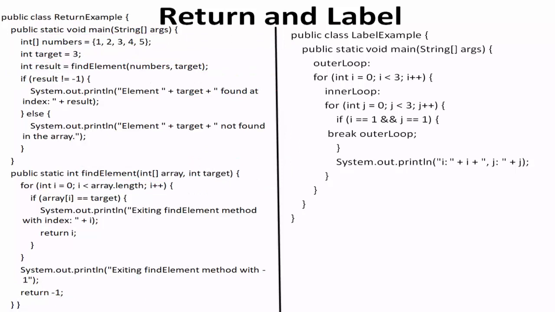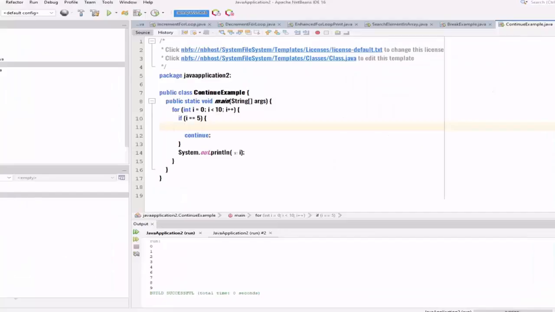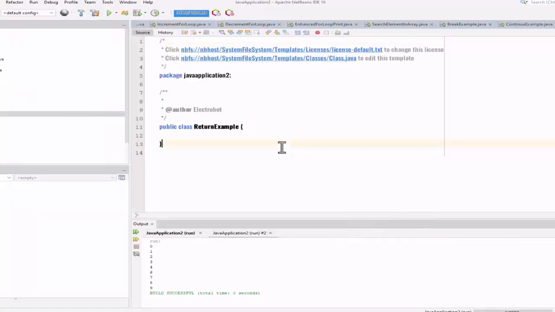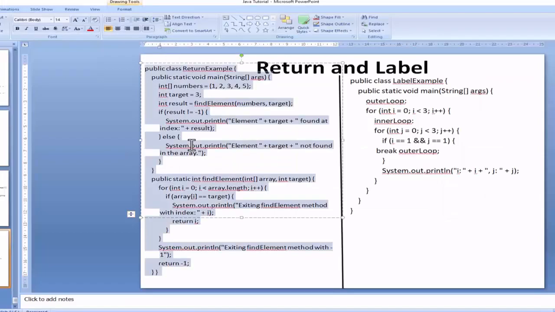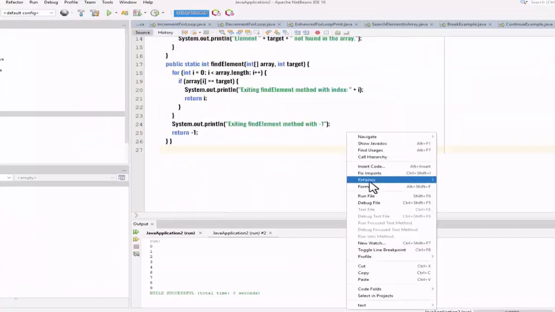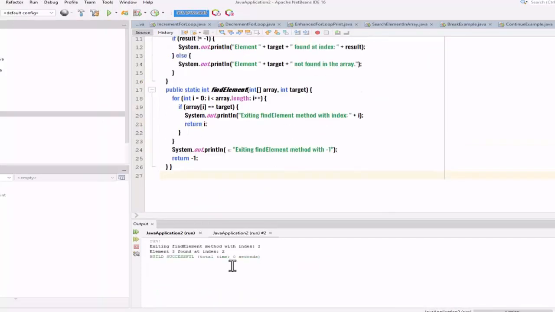Now we will execute this particular program. Return example. So now the element 3 is found at index 2.